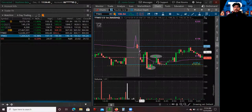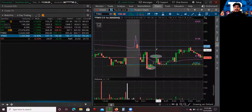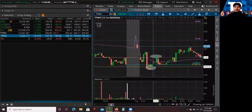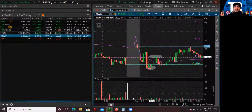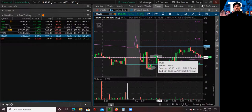My process is: if a first red day type of setup opens green and then goes red in the morning, you want to short with a stop at the high of day. And that's pretty much exactly what I did. It went red, I waited for some consolidation, and said if it breaks below 184.80, I'm going to short. And that's exactly what it did. But when I shorted, it absorbed my short, squeezed out, and reclaimed the volume weighted average price — this purple line. I got stopped out once it broke above 196, and that was it. That was the trade.